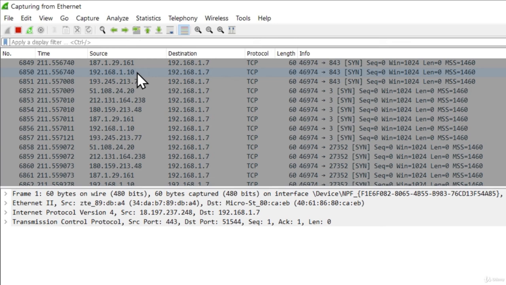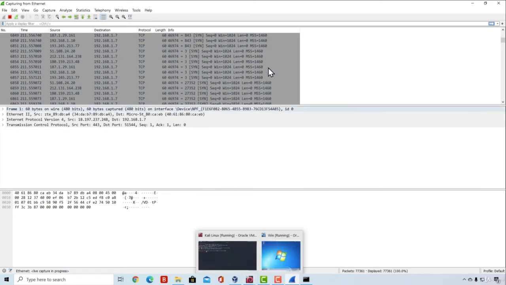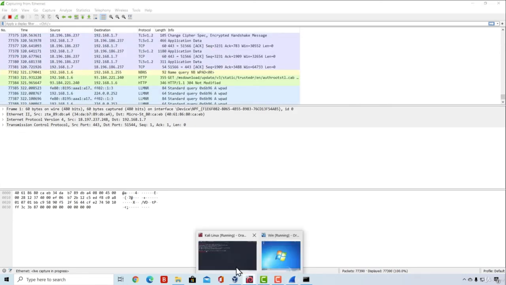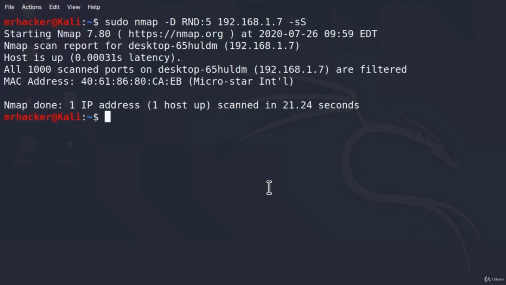So how can we change this and make it seem like the scan is coming from 5 local IP addresses that belong to my home network? Instead of running the command like this, we can run it like this: sudo nmap and then -D, and after -D, we specify 5 different IP addresses, including ours. So we'll specify 192.168.1.2. Let's also use 192.168.1.5, for example.